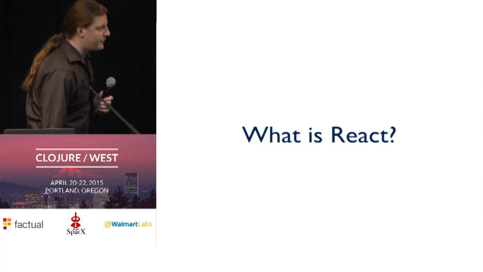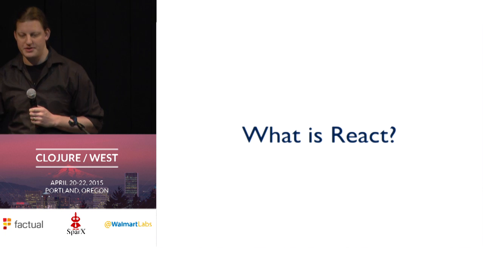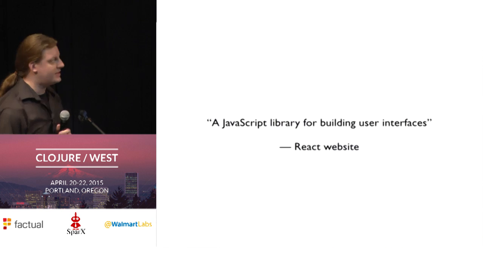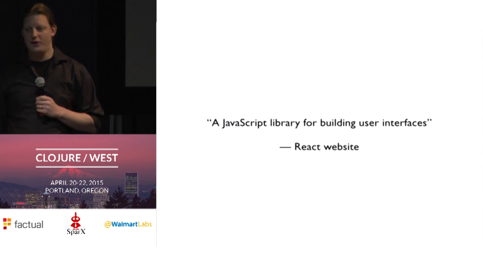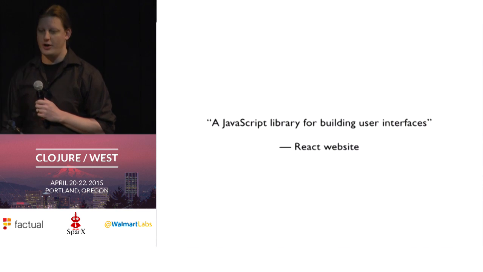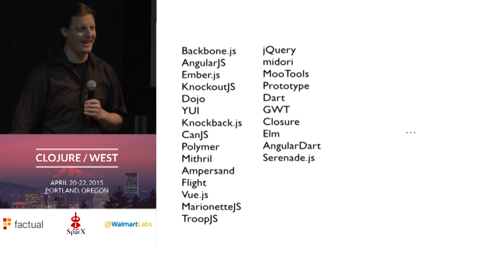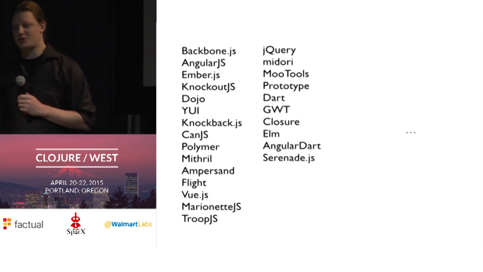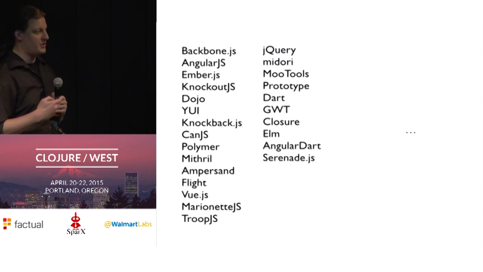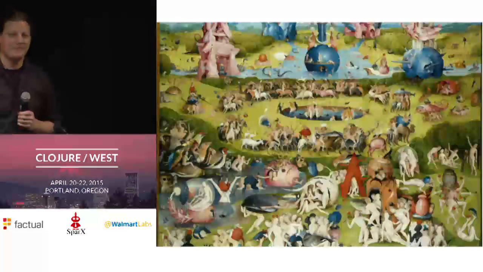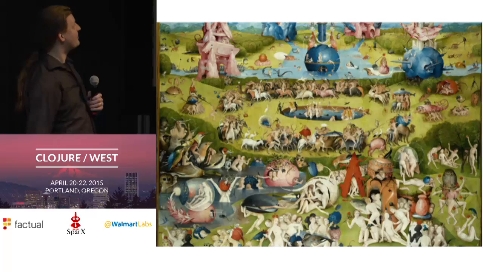So first we have to ask the question, what is React? Why should we be interested in this library? What is it? And according to its website, it is a JavaScript library for building user interfaces. Well, that sounds useful. But if you've been in the space at all, you know here are some other libraries for building user interfaces that have exactly the same description. In fact, there's another painting that comes to mind when I think about the JavaScript landscape, and it's this one. I really have no idea what's going on here at all.